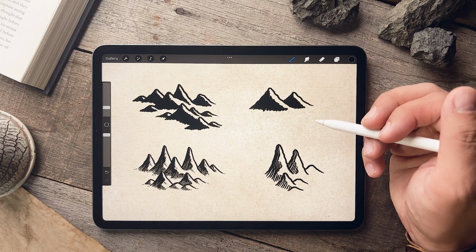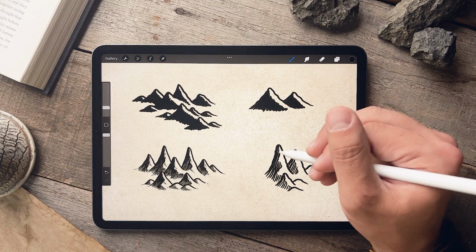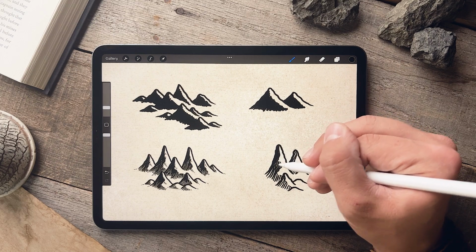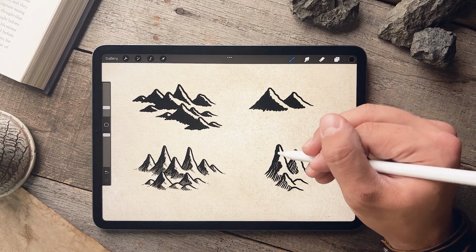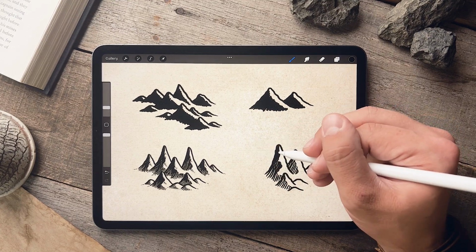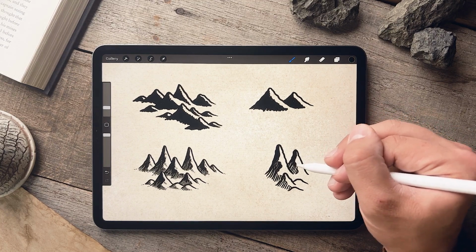Now the next thing you want to do is, you'll notice on these it's darker on the peaks of the mountains, and that's because I came back and did a second pass to darken up the very top of the mountain and areas right by these ridges. As the light would be hitting them, this area would be darkest because it wouldn't be getting as much ambient light. Adding some darker shadows near the peaks of the mountains adds a lot of depth to your map.